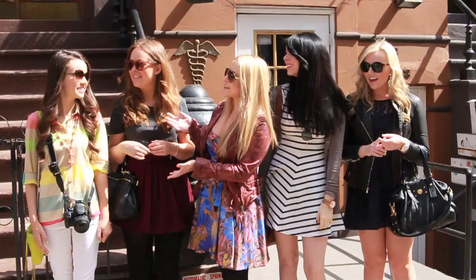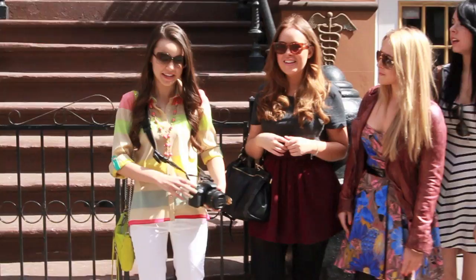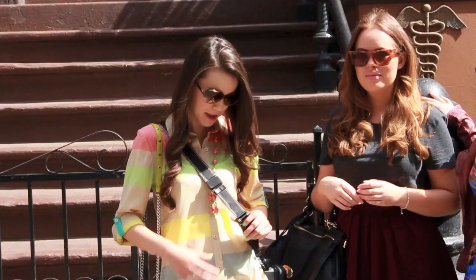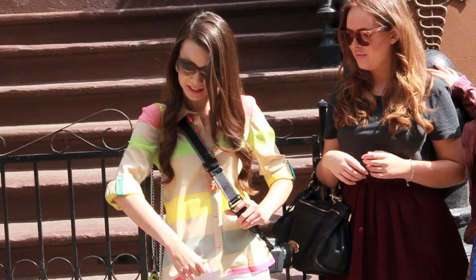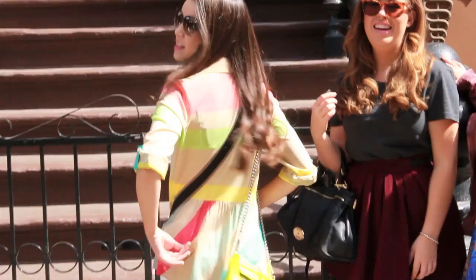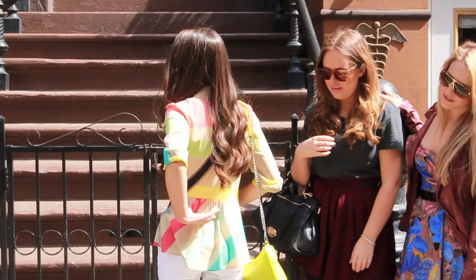Well first off I have my camera here — must-have accessory. And then on top I'm wearing this striped rainbow dot from Allison and Olivia that I got yesterday, and I really like it. It's really loose and airy. The back kind of flares out like this, and the stripes are really different. I just really like this top a lot.